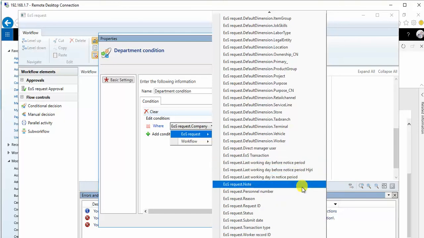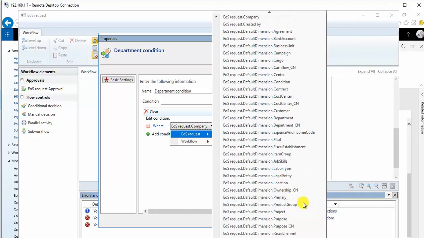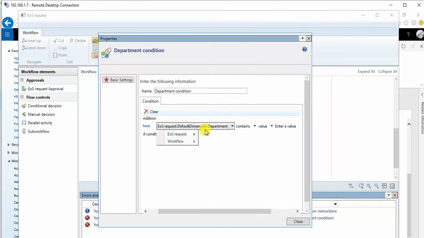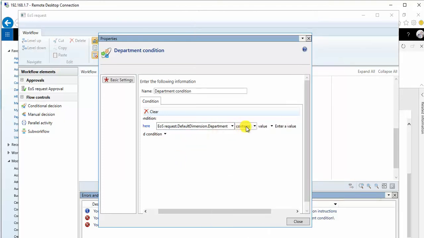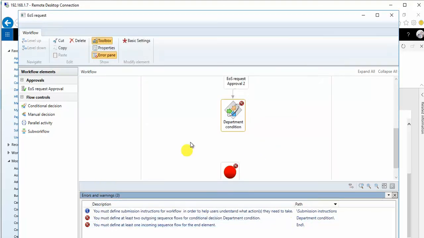I will choose the department, dimension department. The department contains operations, and then close.